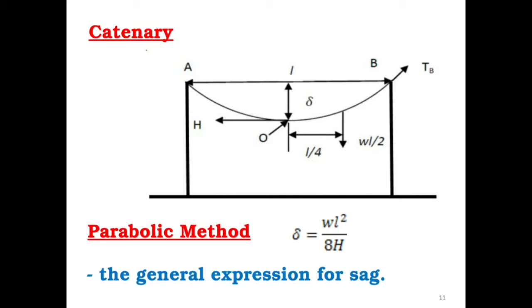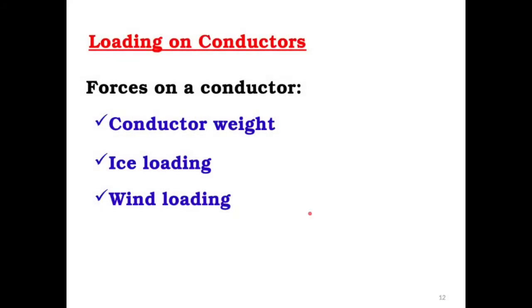Okay, let's go to the next slide. Now we're coming to look again at what are the things that are on the conductor. First of all, we say it's loading on the conductor. The other day I said when we talk about the word loading in electrical engineering, we consider the electrical loading, which is ampere, the amount of current flowing through a conductor. Sometimes we call how many watts, megawatts, kilowatts, that's also loading.